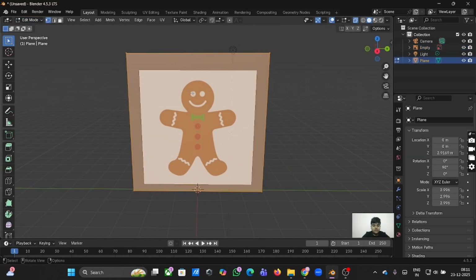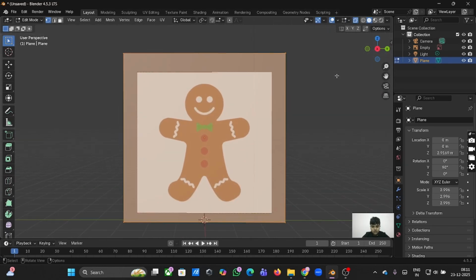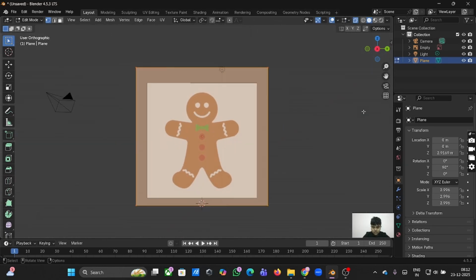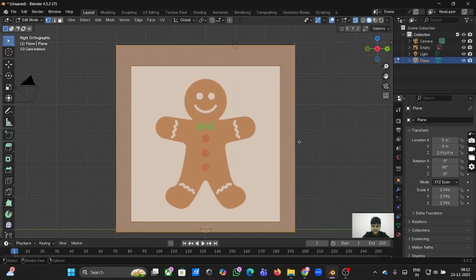So now what we'll do is we'll press 3 on our number pad. We'll grab it a little bit down, zoom it a little bit. And now we'll press K on our keyboard and we'll start knife. We'll cut the outline with knife.